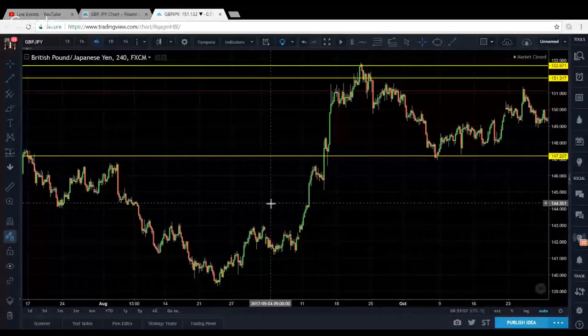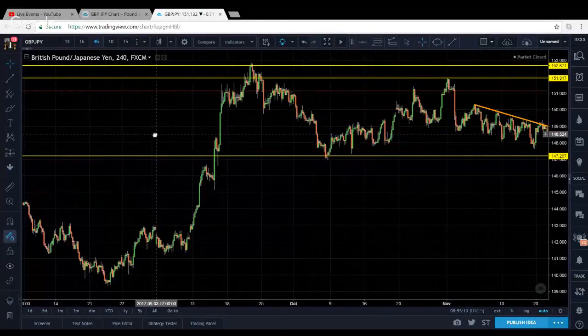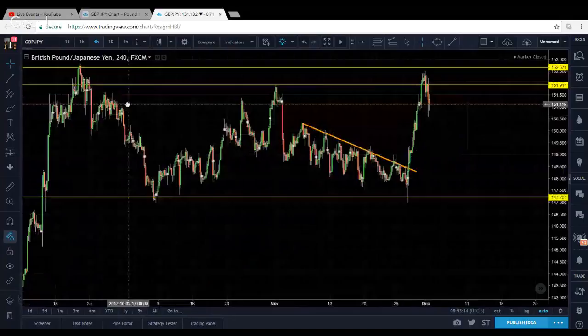I'm going to go over a quick and simple way for you guys to understand flag formations. I've been getting a lot of questions in inboxes and messages asking me how do I locate and understand flag formations? How long does a flag formation go? So on and so forth. So I'm going to do this quick video, answer all your questions here, and we're going to get right to it.